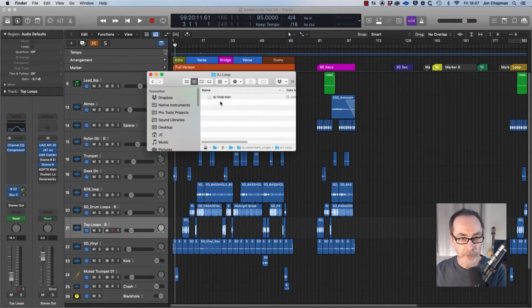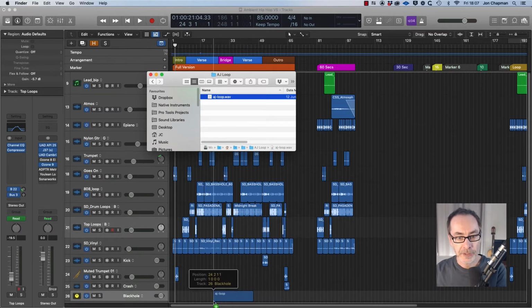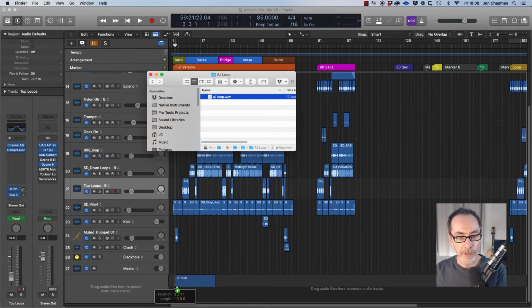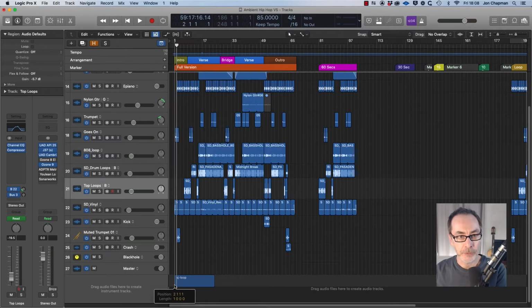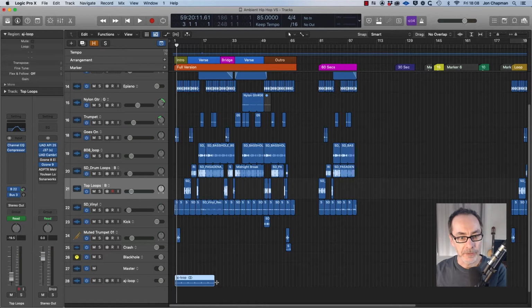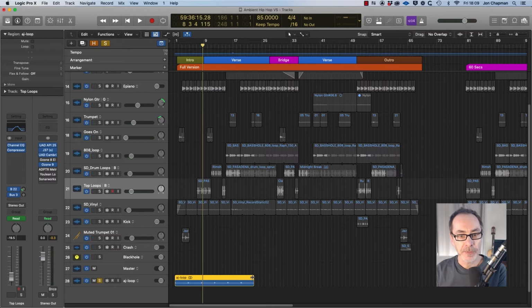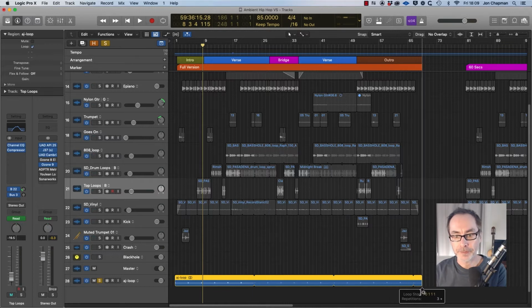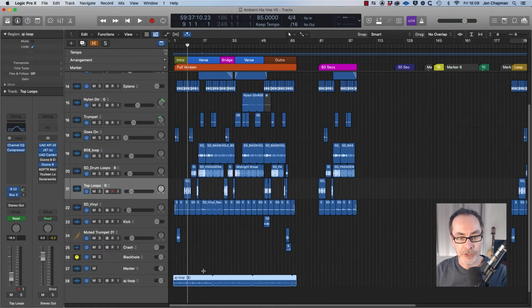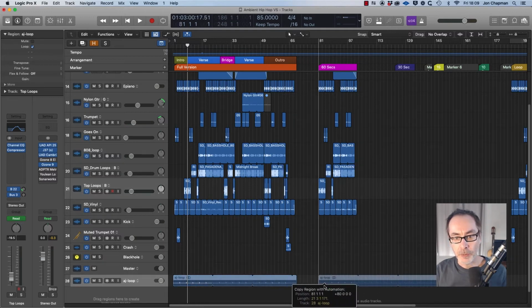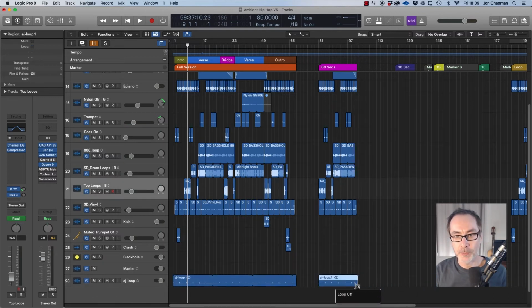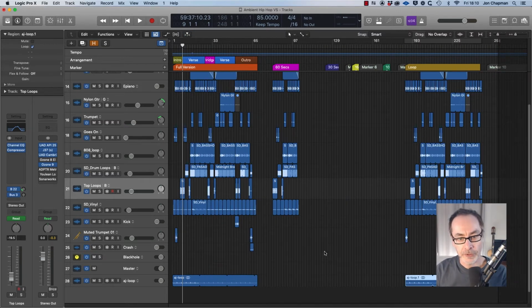So back in Logic, I've got my AJ loop here, which is the watermark. If you just drag that in from Finder and drop that into a blank space, that will create a new track, and that plays a loop, Audio Jungle. You can simply loop this region to the length of your track. And if you've got any edit versions, you would also have to copy that over, obviously trim the loop. So you would have to do that for each version of the mix and then export that out of Logic.